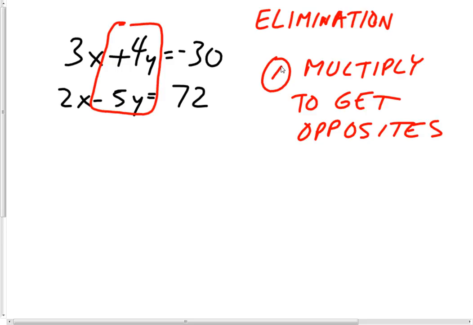They're almost opposites. Do you remember doing least common multiple back in middle school? What's the least common multiple of 4 and 5? 20. Down here, we are going to aim at the least common multiple. If you can't think of the least common multiple, just multiply them together, and that'll give you a number that you can use.